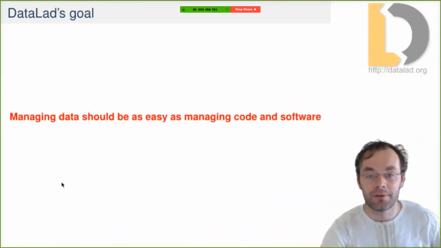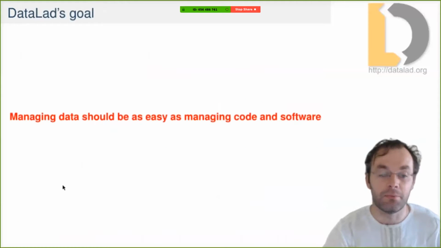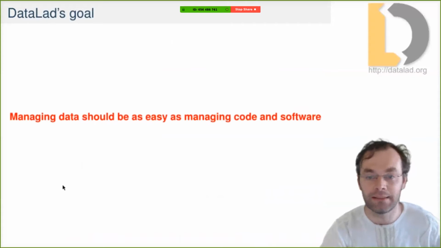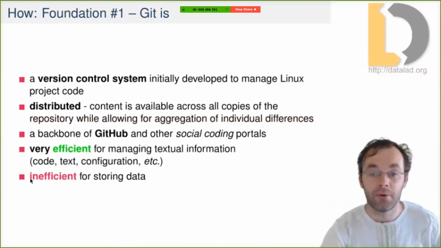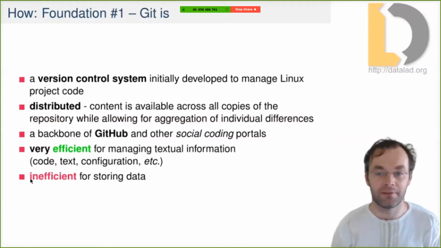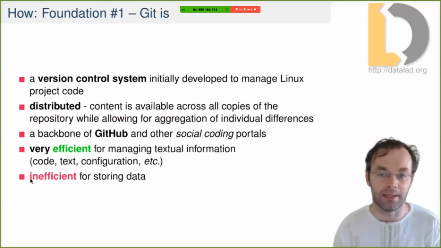What we're trying to achieve is to make managing data as easy as managing code and software. Is it possible? I hope that you'll see that it is. So what DataLad is based on is two pieces, and one of them is Git. I hope that everybody knows what Git is, but I'll give a small presentation nevertheless.